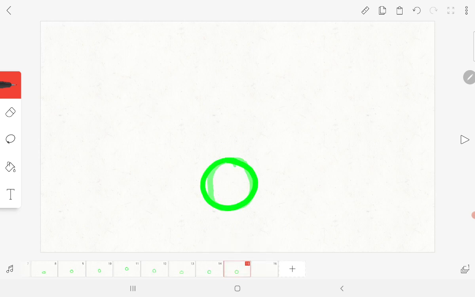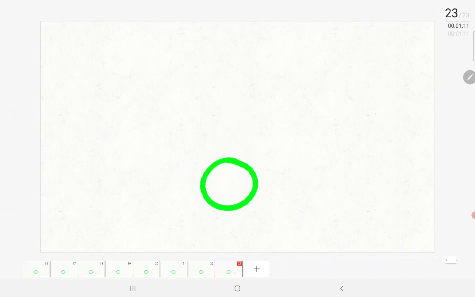And actually what I'm going to do is copy this frame using this tool right over there. Copy it, then paste it there. So it's a lot of help. Now I'm going to click on this frame, click on copy, and then click on paste. Just keep pasting it little by bit. Now this animation is about 23 frames.